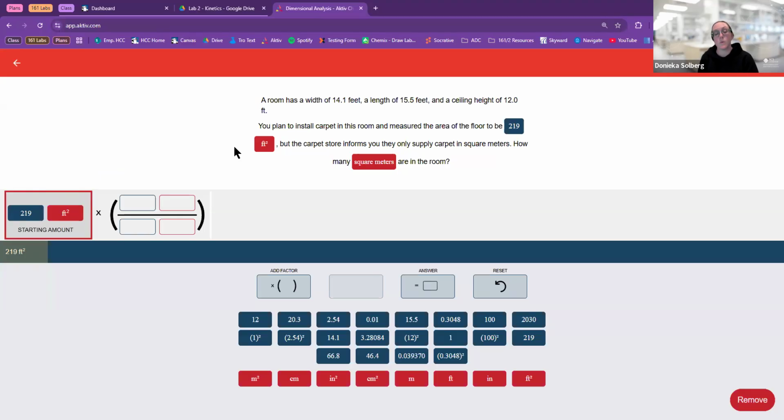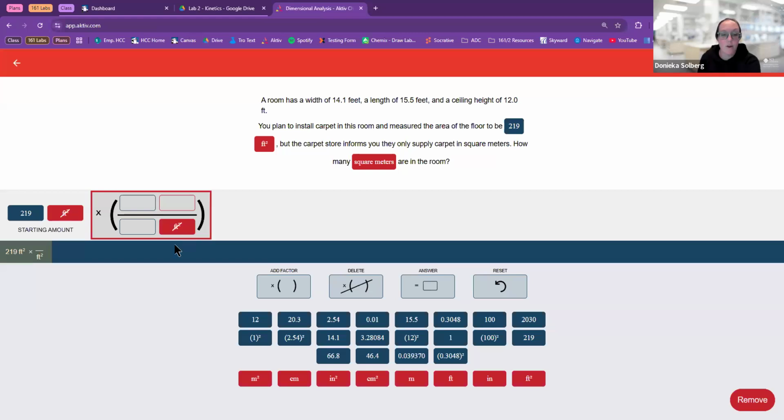So obviously I need to get from square feet to square meters. Okay. So I'm going to need my square feet to cancel out. So I put in my square feet on the bottom. I don't know feet to meters off the top of my head. You could look it up and then use that number. That's totally fine. I do know feet to inches and then inches to centimeters and centimeters to meters. So I'm going to do that just because it's good practice.